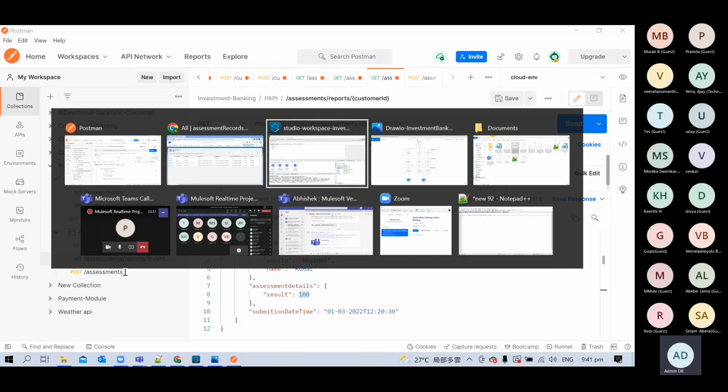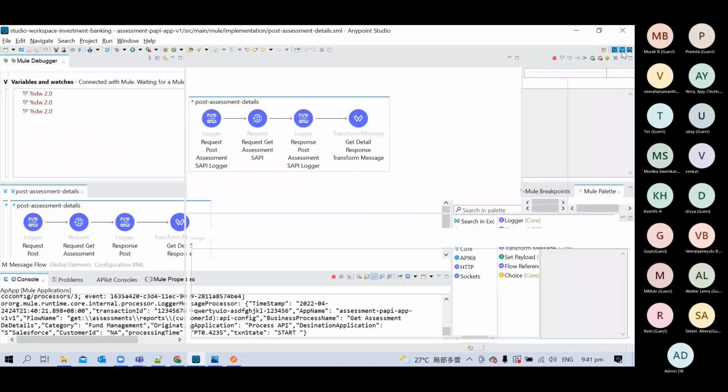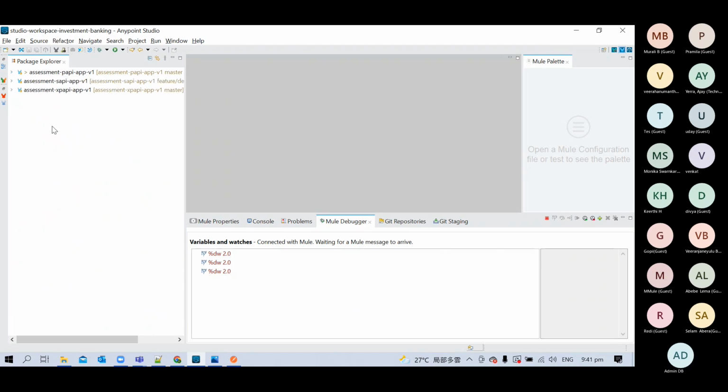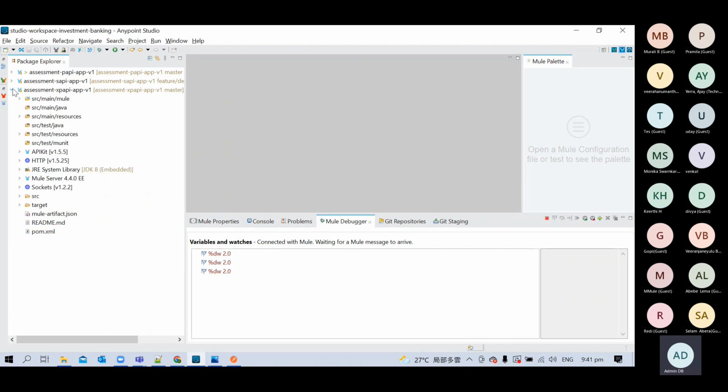Now we are done with the system and process APIs. We'll go for the experience API. As you know, the experience API is just a bypass layer. We don't do much logic there, so it's very straightforward and very similar to the process API. So we can copy paste everything from the process API.